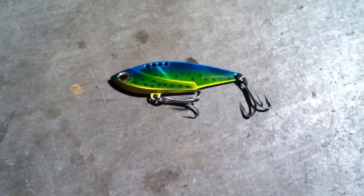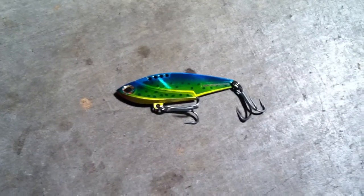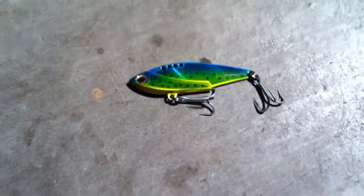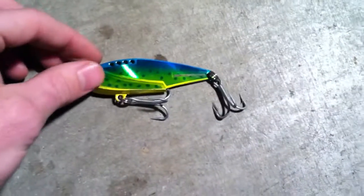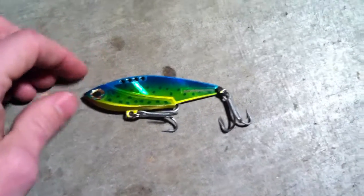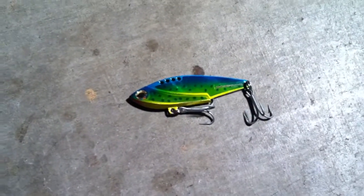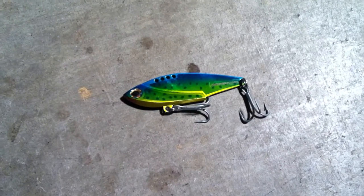Either way, good looking lure. Haven't had a chance to use it yet. They say it's a trolling lure, and this lure is definitely not big enough to troll from a boat, but possibly from a kayak. So I'll get back to you guys and let you know how it does. Great feature up here with the four different holes to adjust the diving depth. It does not have a bill, so it's more going to be used like a rattle trap — something that's just going to be sinking.